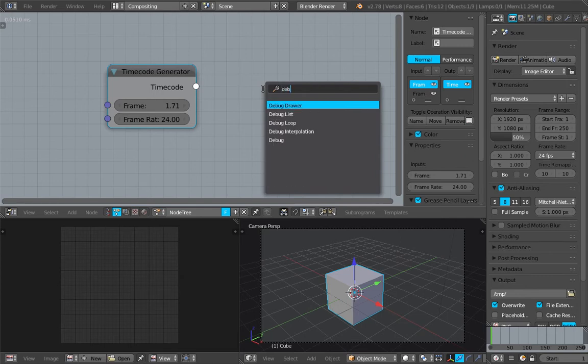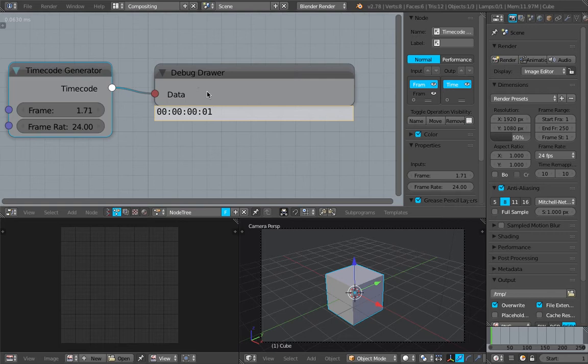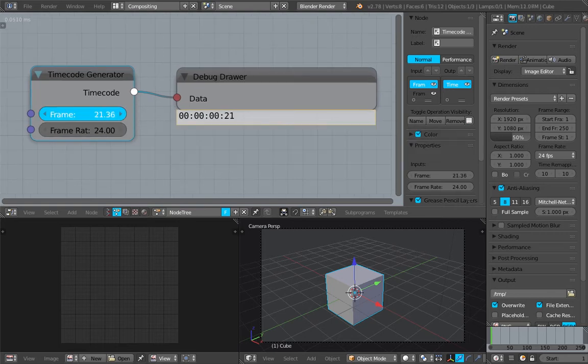I'll give you an example. That's an example of timecode, SMPTE, I think. By default it's set to 24, so as it goes over 23, it starts to go into this 1 second and so on and so on.